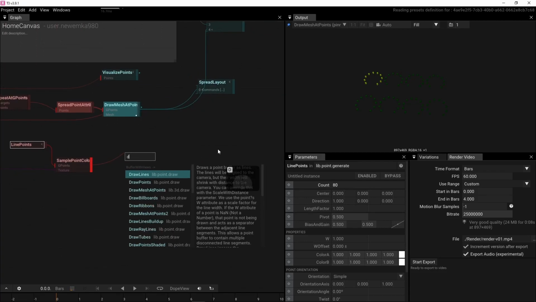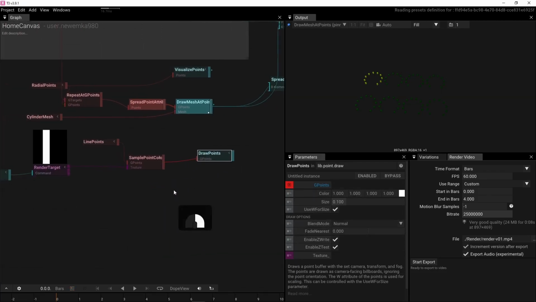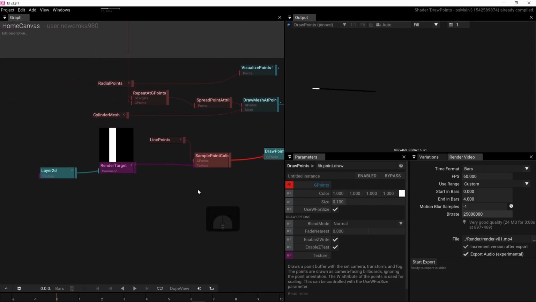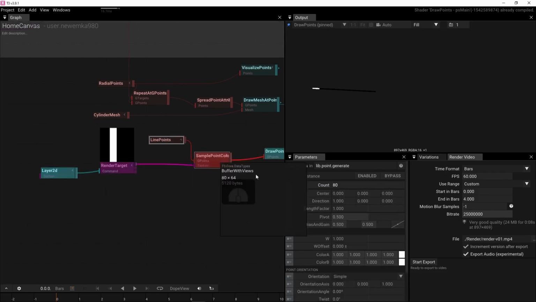So let's first test it. Draw points, pin the draw points, make the line bigger. Okay.